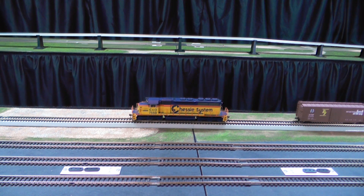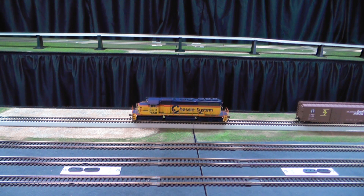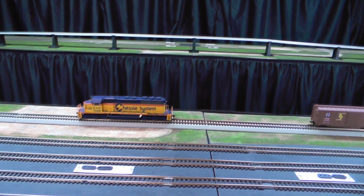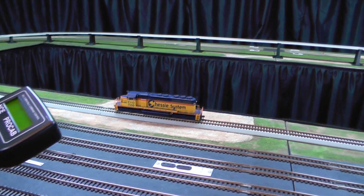Calibrating is a two-step process. At any time you may use button nine to return to the previous menu or press zero to exit audio assist. To get started, run the locomotive on a straight and level piece of track at about speed step 15 of 128 without any cars attached. When you are ready, press button one. All right, we're going to get her up to speed step 15, and now we're going to calibrate by pushing button one.